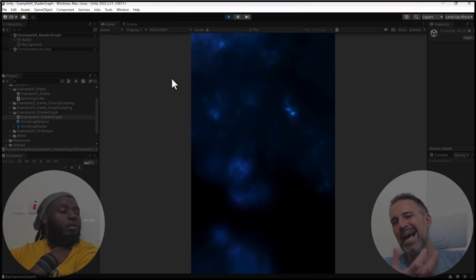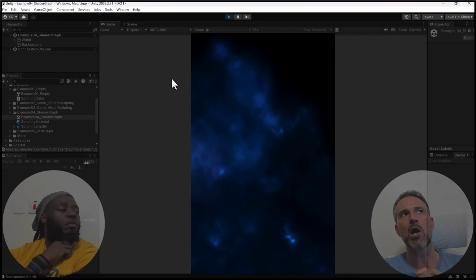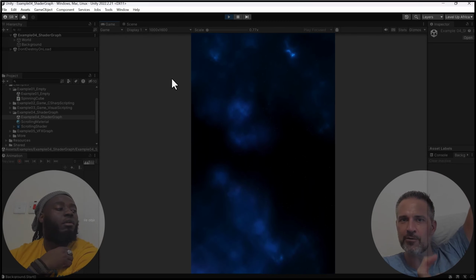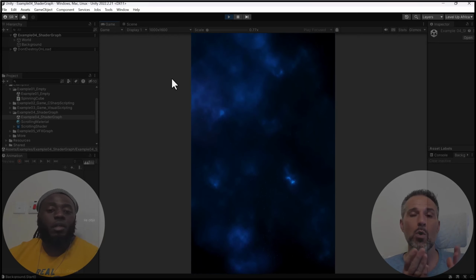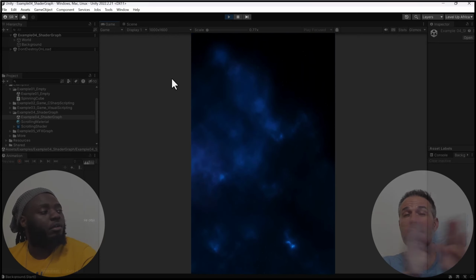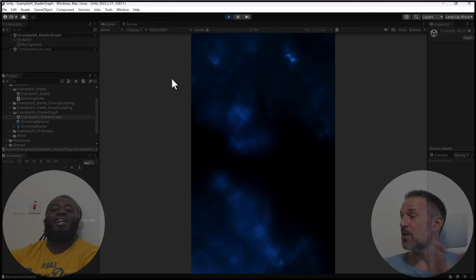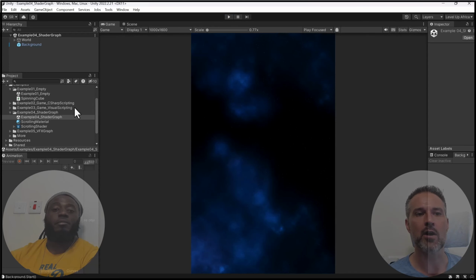But actually, when I was thinking about this simple space game, I thought, okay, I could create a really big cube and move it down forever and ever as the background of my space game. Or I could just create one cube, never move it, and just have the texture move on top. So let's take a look at how that would be done with Shader Graph.